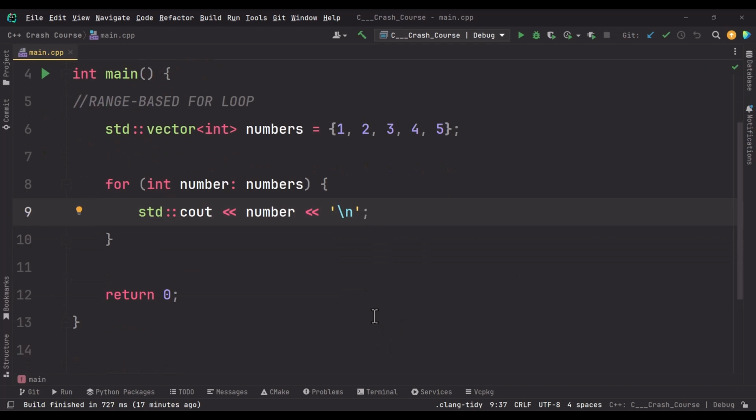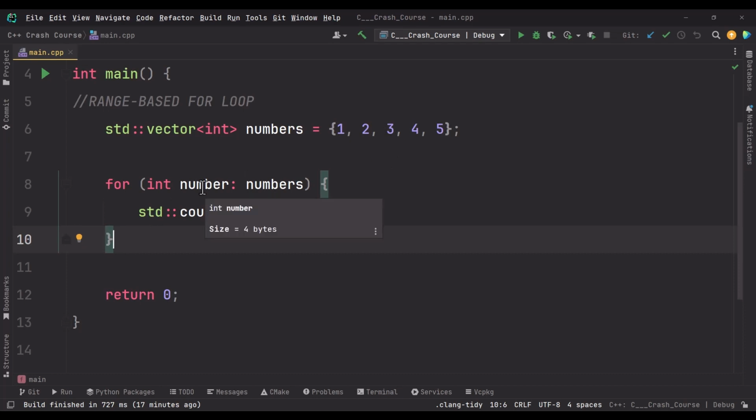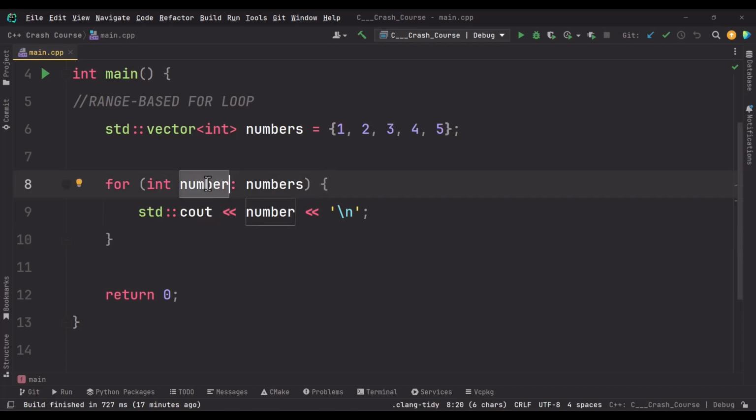So in order to iterate over a container, and for a vector in this example, you use this range-based for loop, and this is the syntax, starting with the for keyword, and then in parentheses you write the data type of the individual elements in the vector, and then this number over here stands as a placeholder for the individual elements. So 1, 2, 3, 4, and 5. This can be any variable name. This can be element, or in most code you see el being used for short.